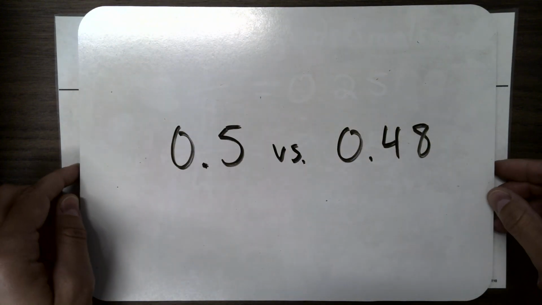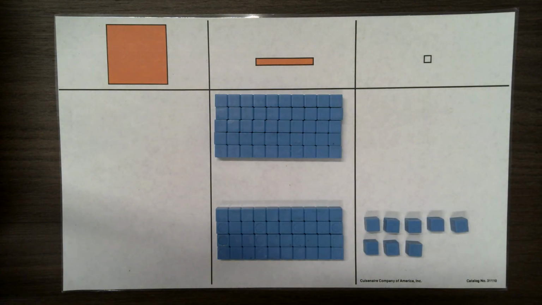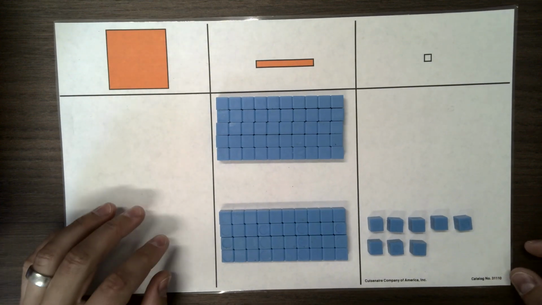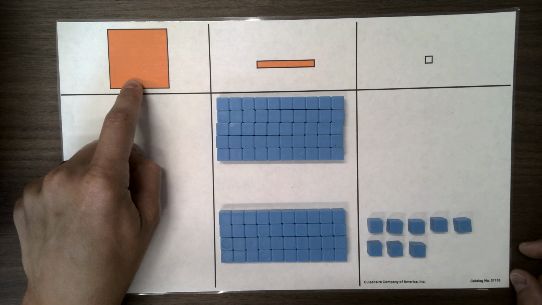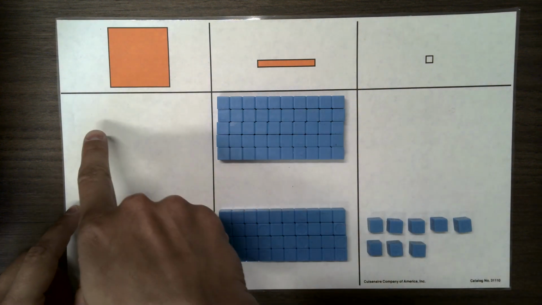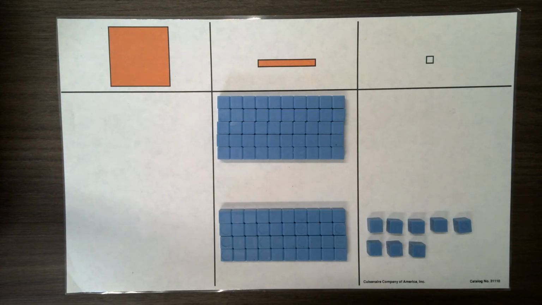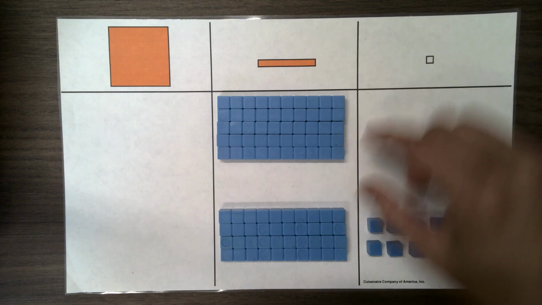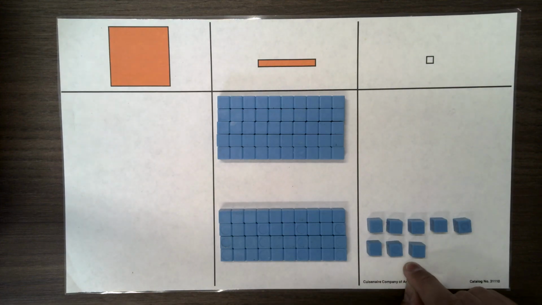Okay, so we'll start with the concrete model, and then we will show the representational and the abstract for this too. So again, in the context of that place value, when we have 5/10, we're going to say this larger square is equal to 1. So we don't have any of those. This top area up here, that's our 5/10, and down here is going to be 48/100. Okay, so we have 5/10, that's our first value. But then paying special attention to that place value, 48/100 means we have 4/10 and then 8/100.